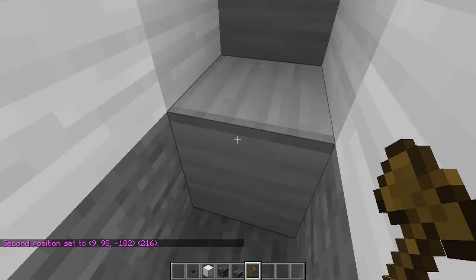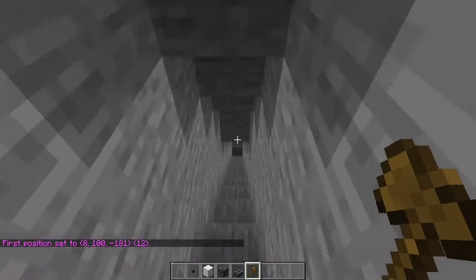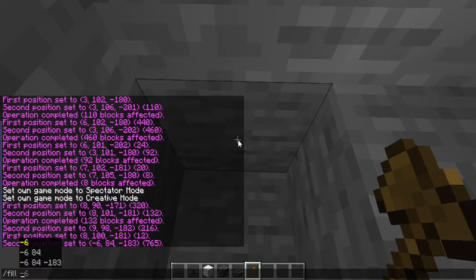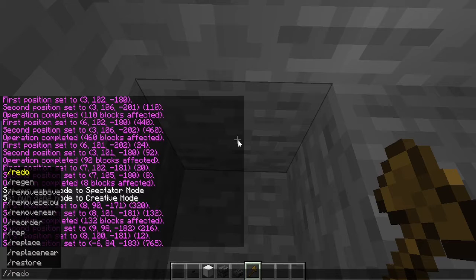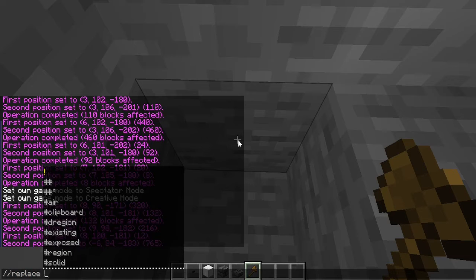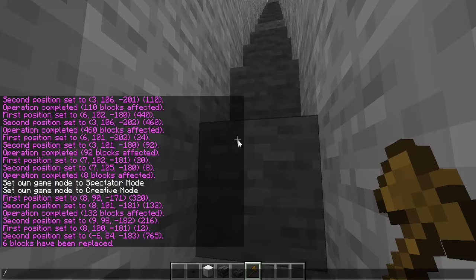Unsure of how to get... No, let's not do that. Let's go second position. I'm going to try out a command. Fill... Nope, slash... Replace... Wait, what? Attached melon stem. I don't want that. No. Replace iron underscore block stone. Okay, so I switch those out.